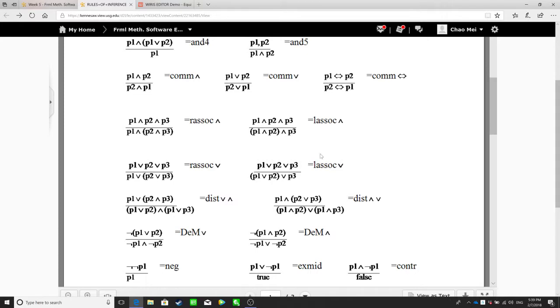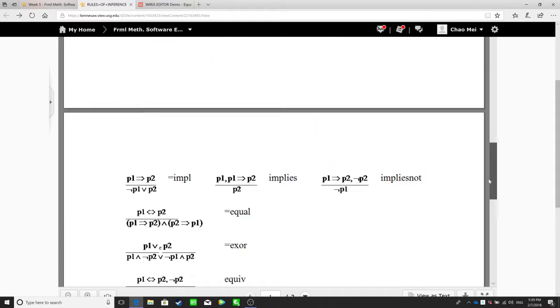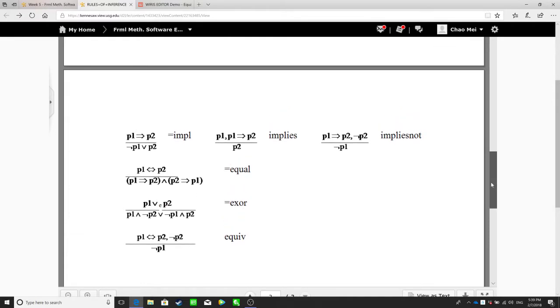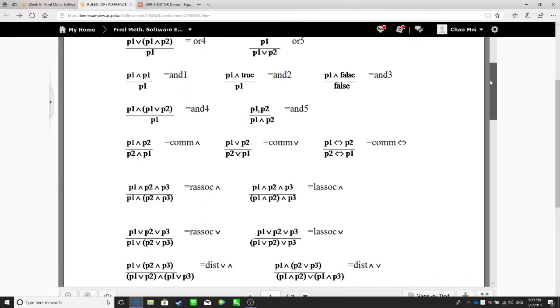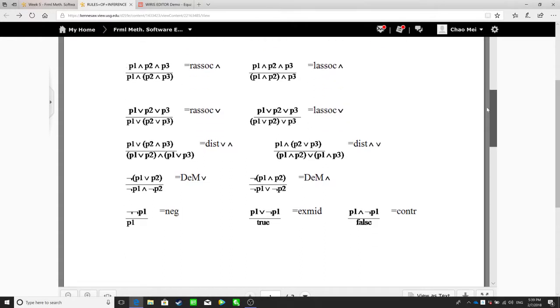So these are maybe all the rules we use pretty frequently. Some of them make a lot of sense, however some of them you may not be quite familiar with, like this one. When you are doing the proof, you need to find the inference in order to reduce some complicated propositional calculus to a simpler one.